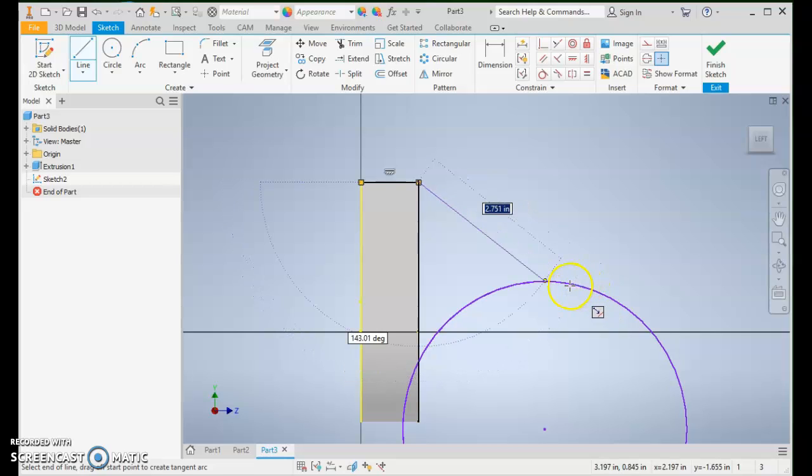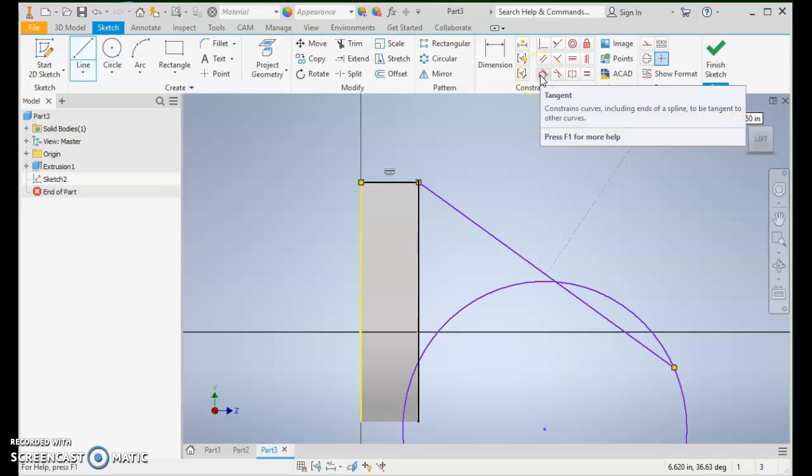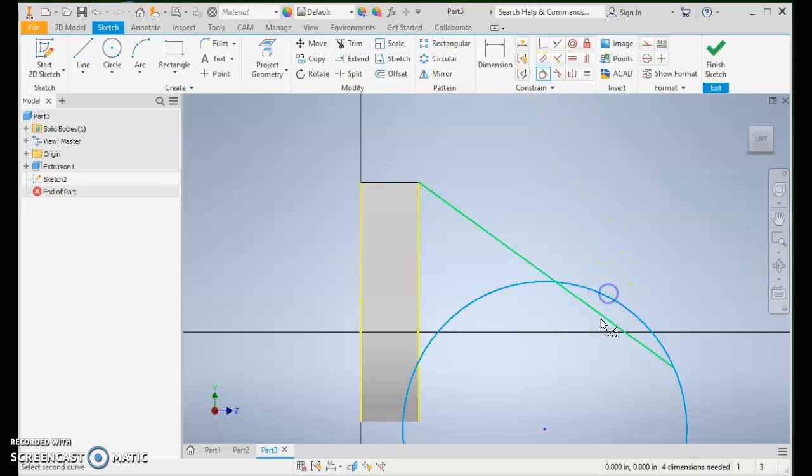Now here is something important. What symbol do I need to have show up here? Tangent. So I go over here. Look, right there I got a tangent symbol showing up. So you click there. Now if you happen not to click there and I click here instead, oops, that's not tangent. What do I have to do? Come up here in this list, find the first one on the bottom row, and that's called tangent, and make that circle and that line tangent to each other. And bam, that's beautiful. Has to be tangent there.